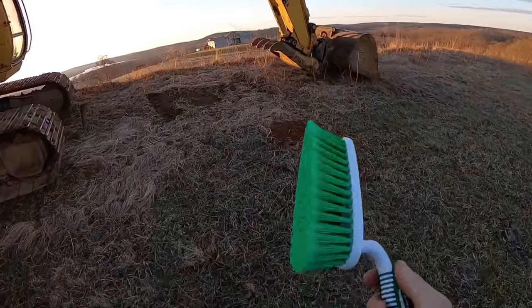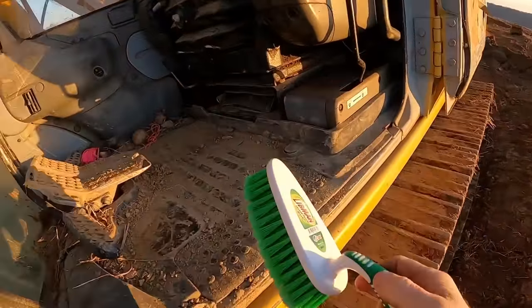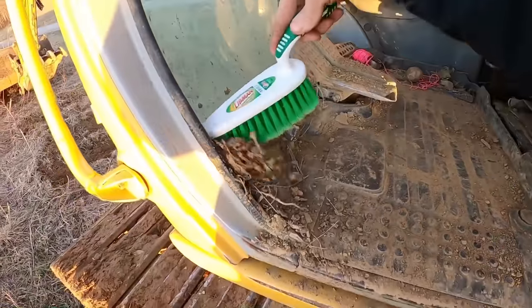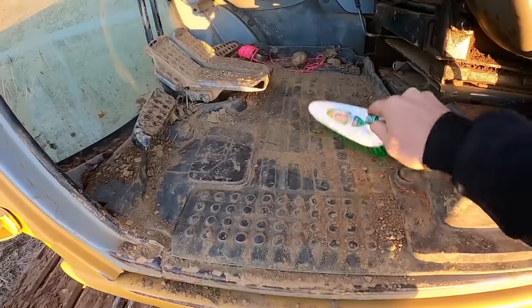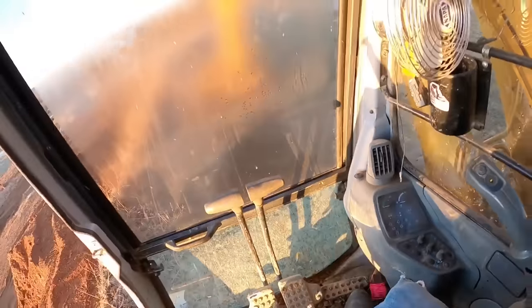I bought one for the 140. You guys saw that. I bought a new broom for the low boy, too, so we got a new broom for there. And I bought a new broom for the 120. So the low boy, the 120, and the 140 all have new ones. My goodness. Get a tandem load of dirt out of this cab. Anyway, most of the machines now have brooms. That's exciting. How exciting.